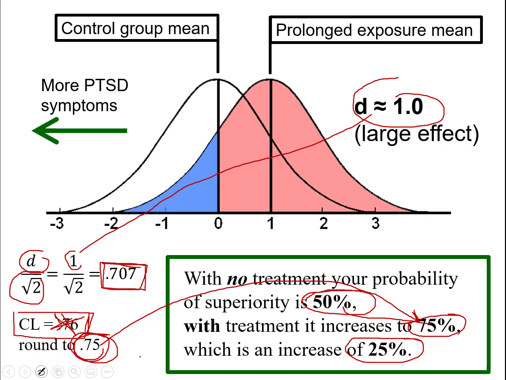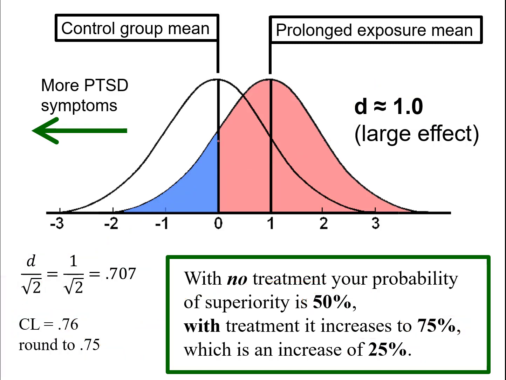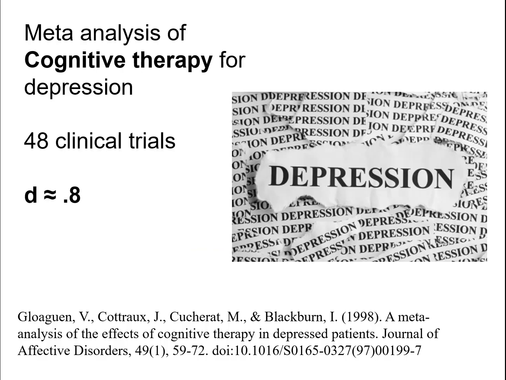So that's where I got those numbers from. And this is what an illustration can look like, all taken together here, illustrating what it looks like if we have a d-statistic of 1, how far apart these two means are split, and some information on the common language effect size at the bottom. So we've been looking at a d-statistic effect size of 1. What about a d-statistic of 0.8? This would be a little bit smaller, but still a large effect size.